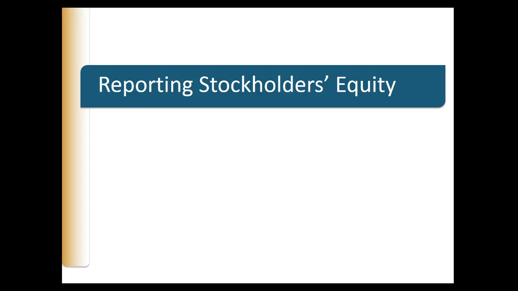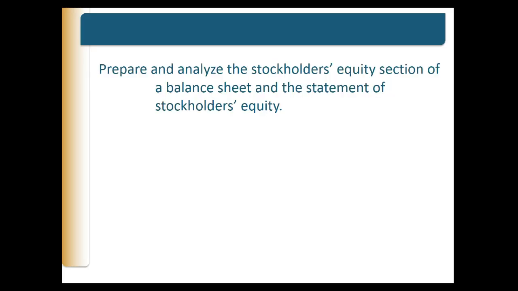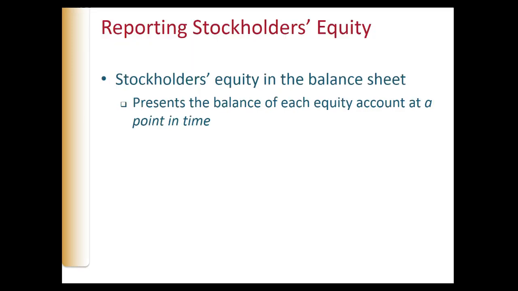Now let's talk about reporting stockholders' equity. We're going to prepare and analyze the equity section of a balance sheet and the statement of stockholders' equity section. The statement of stockholders' equity summarizes the changes in the balance in each stockholders' equity account over a period of time. The stockholders' equity section of the balance sheet presents the balance of each equity account at a point in time.